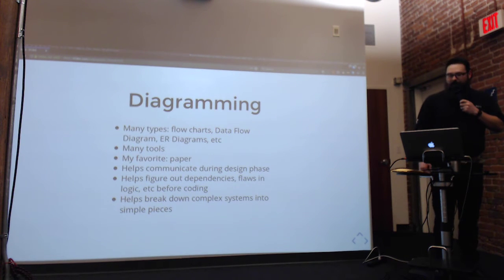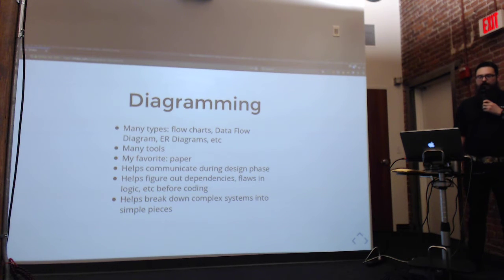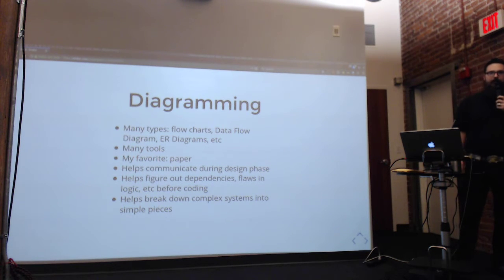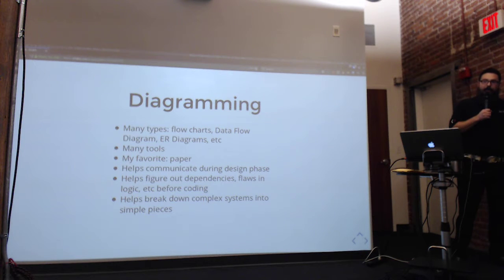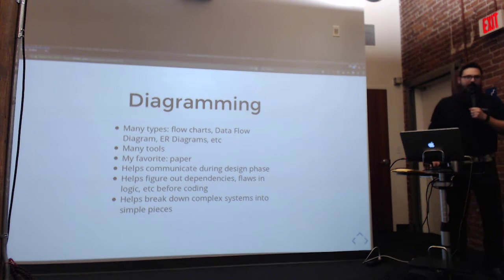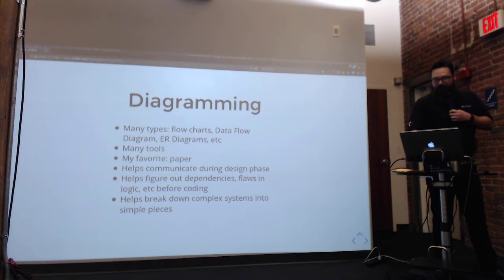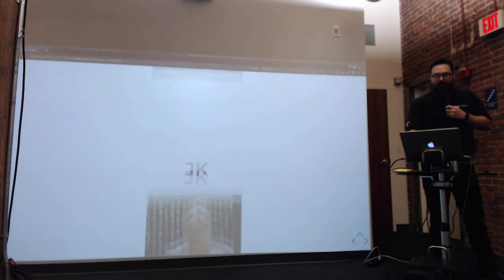The next thing is diagramming. I ran out of time, but I hit here and it doesn't do the thing. So diagramming, there's a lot of types: flowcharts, data flow diagrams, ER diagrams. There's a lot of tools. My favorite is paper. But it's great because it helps you understand what you're doing. It helps you break things down, these really complex systems. If it's a simple thing like we want the color over here changed, you don't have to write a diagram about that. But it can also help communicate things, because a lot of times, and my team knows this, I'll be talking about something and I'll say, oh yeah, it's going to work this way, and then that's going to happen, and then, and what did they say? Yeah, it's easier if you can show them, and it will also help you. And really, that's it for this section. So bonus 2, ear tips. I'm just kidding.